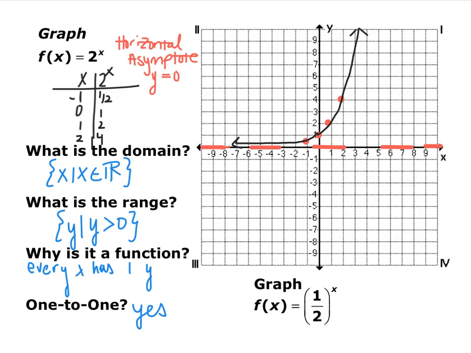Now we want to look at f of x equals 1 half to the x. There's two ways you could graph this. You could go through all the same steps we did right here, or you could think about the relationship between 2 to the x and 1 half to the x. If you remember from right here, 2 to a negative 1 power is 1 half.